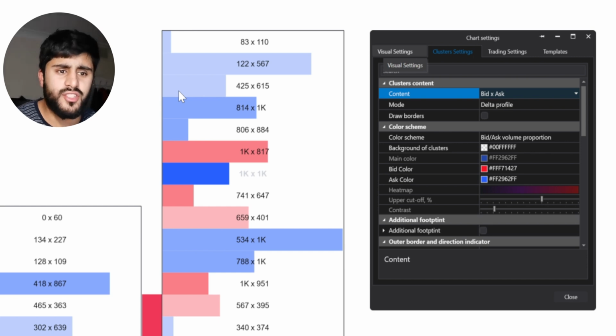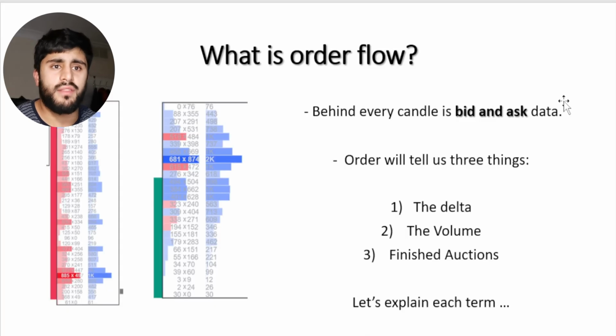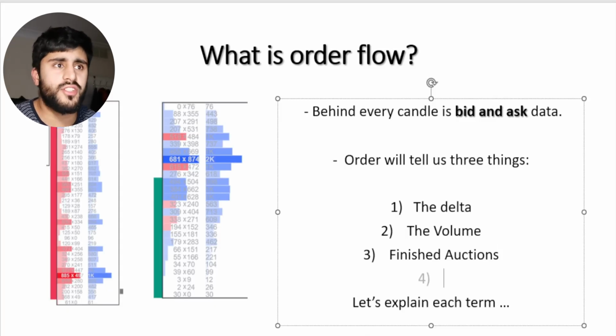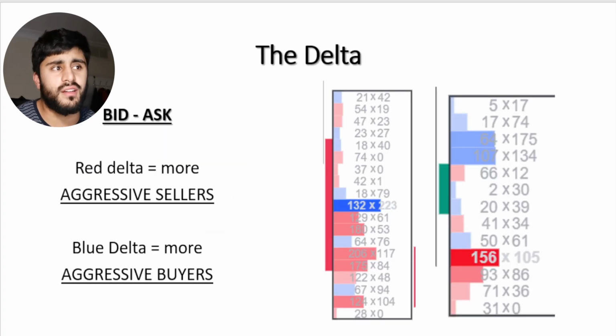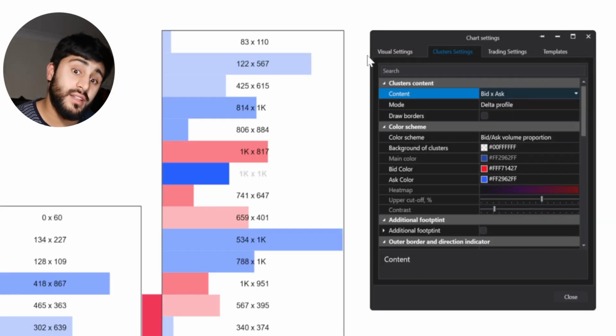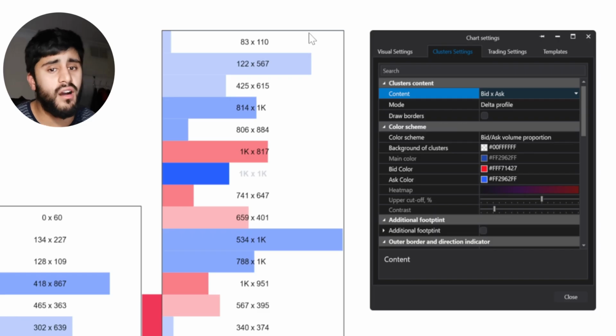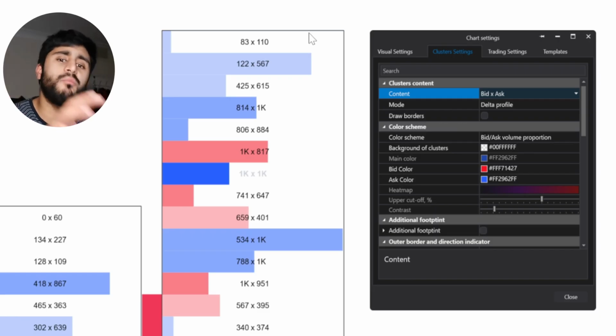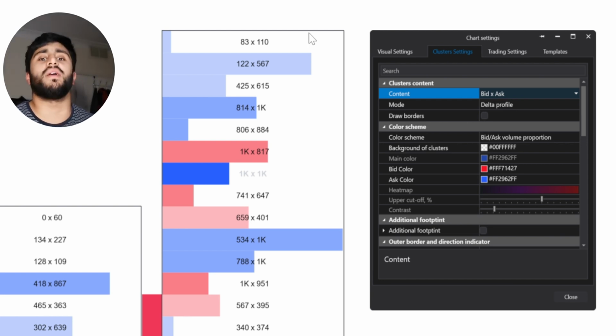So last order flow series, if I just kind of play this on a little bit, last session we looked at the delta. So the delta is the ask minus the bid. Sorry, this should be the other way around, it's the ask minus the bid. So when you see a blue delta, what that means is that the ask is greater than the bid. So when the ask is greater than the bid, there's more aggressive buyers than there are aggressive sellers. This is the basics of order flow.